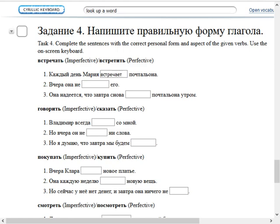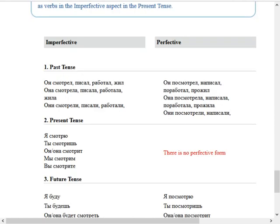Wiktionary puts that accent over the A so you can know which syllable to stress, but it's actually not usually used in written Russian, except for books for foreign speakers who need to learn where to put the spoken emphasis. Вчера она не something его. So that's a one-time thing. Yesterday she did not meet him. That's a one-time thing that just happened once.